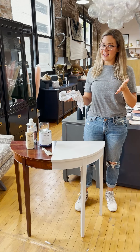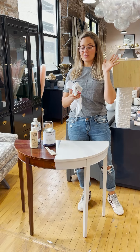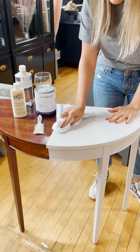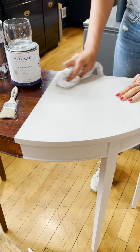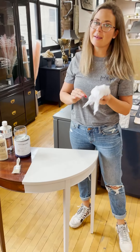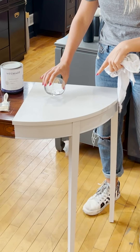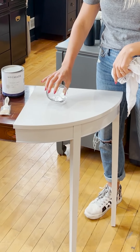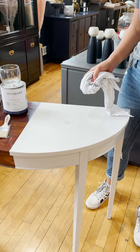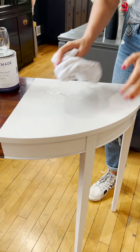It's been a day, the paint has dried, and we've put wax on it. The next day you take an old t-shirt, a rag, or even steel wool and just buff it out to get any excess off. I'm a huge fan of the Mind Your Own Beeswax because without wax, liquid would just soak right into the paint. With the wax on it, it creates a barrier so if anything spills on it, it makes it really durable.